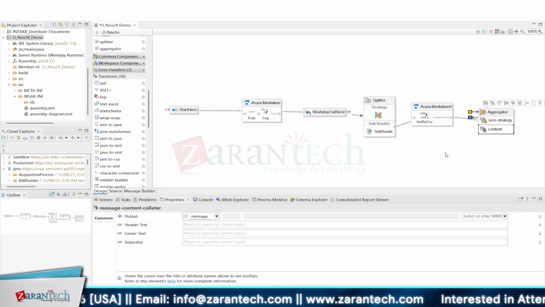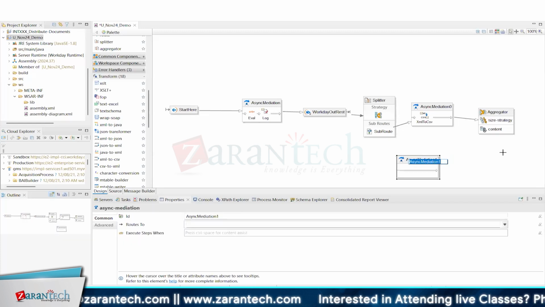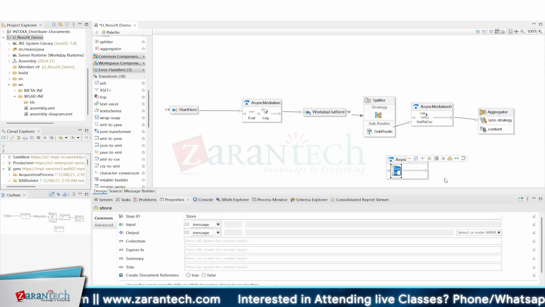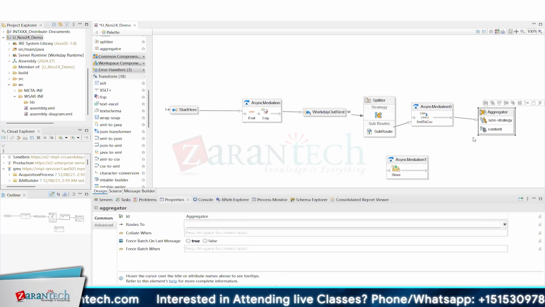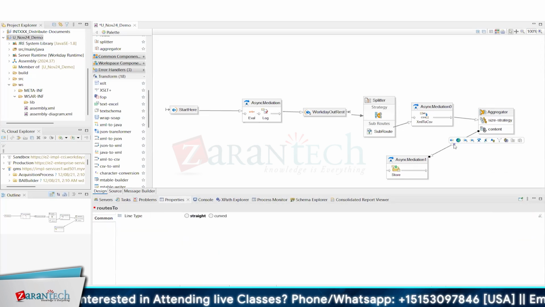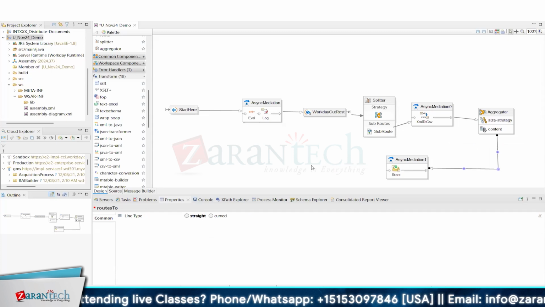And once you have collated, now let's say you want to store it. So again, you will create an async mediation. I'll put it here. Inside the async mediation, you will have the store step. And again, for this async mediation, the connection has to come from the aggregator. Here, route it to here. I can also change the direction of this using drag and drop features.